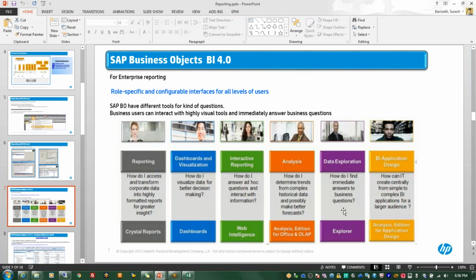For example, if I want to do the analysis in an immediate manner, I can go ahead with this Data Exploration tool, place my dimensions and measures, and drill into the data. In such cases, we can get answers to business questions. These are the tools. To use these tools, we should have these questions. Based on my question, I can choose my suitable tool and do the reporting.